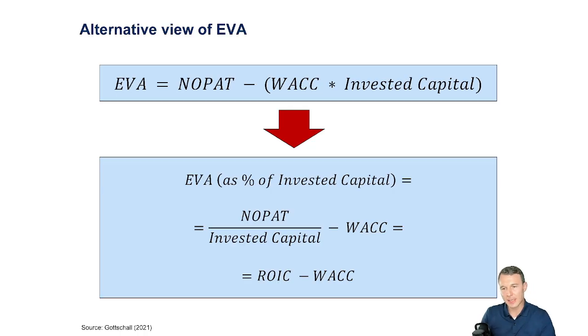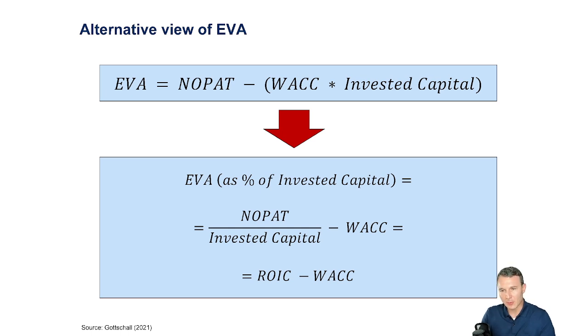You see it takes quite a bit of time and effort to get to the number, but it is very insightful into the management and the economic profitability of a company. I have one last remark on this. There is a second way of how we can assess the economic value add, and that is by looking at economic value add as a percent of invested capital. So by simply reshaping the formula a bit, basically dividing by invested capital across the entire equation here, we get EVA as percent of invested capital.